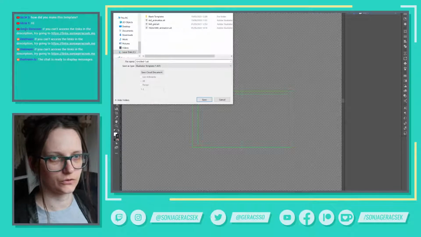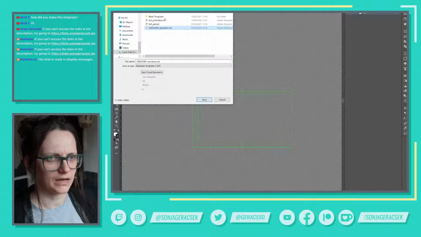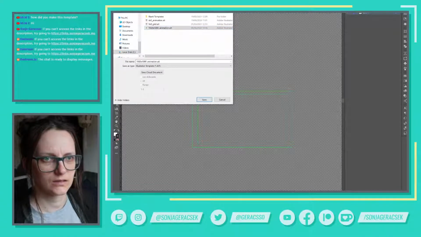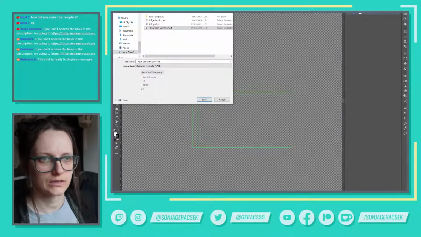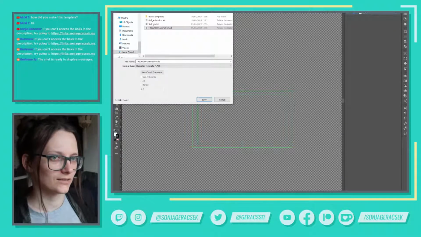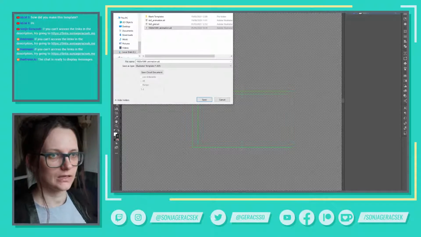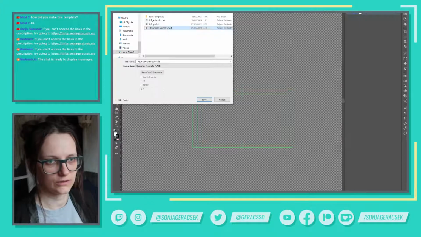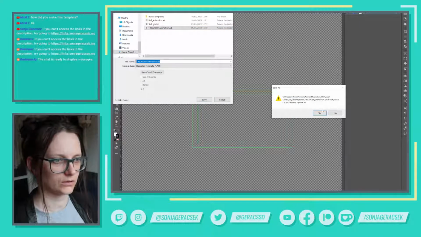It gives me the option to save it into the user defined location, under Program Files, Adobe Illustrator, Cool Extras, then the language of your Illustrator, and then Templates. You can save your template files in here, and I can just overwrite this one.